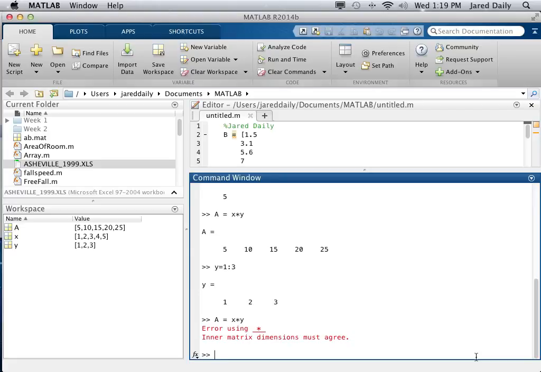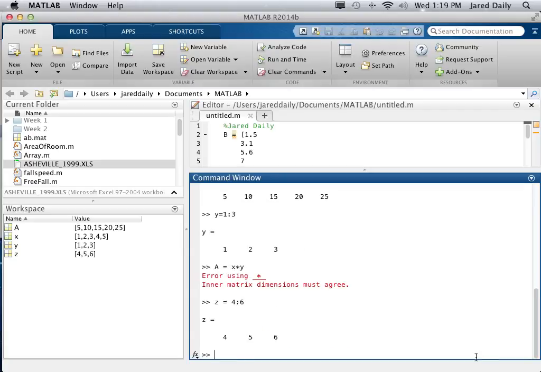But one thing that you can know is that if you have two similar matrices that have the same number of rows and columns, so if you have y equals 1, 2, 3 and z equals 4 to 6, so 4, 5, 6 in other words, right? Then you can multiply y and z. Let's see how we do it. b equals y times z.